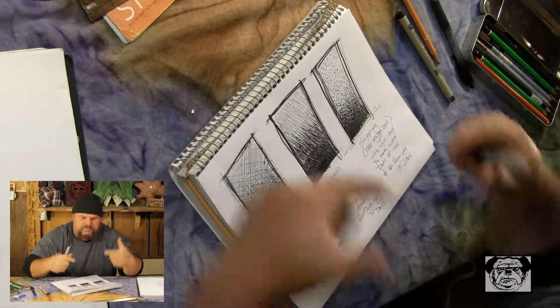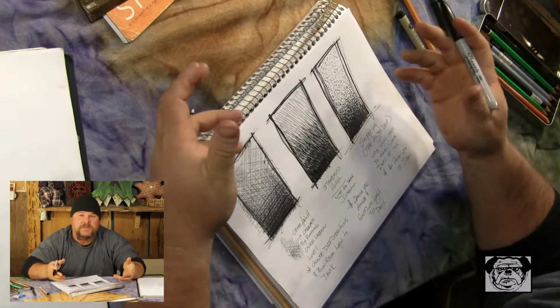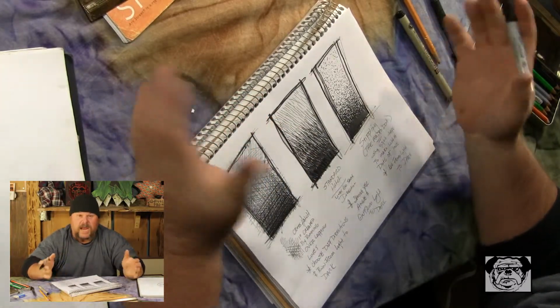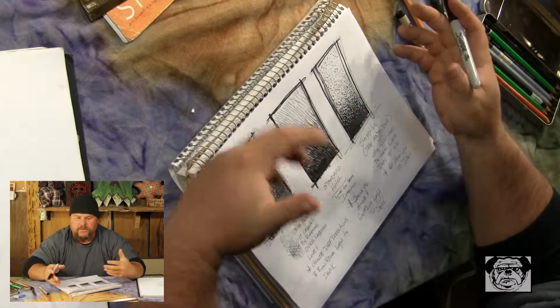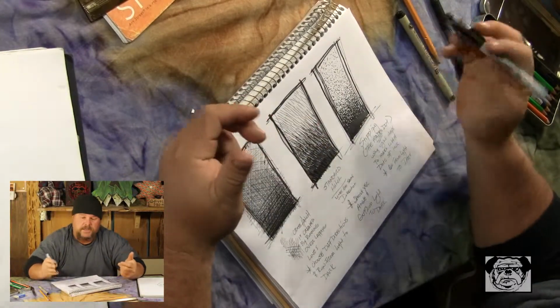I will shoot this somehow. We'll figure out how to do this, and we'll put this at the end of the little video so you can kind of see the notes, and we won't leave you hanging. That way you can refer back to the technique and the exercise so you don't get lost.